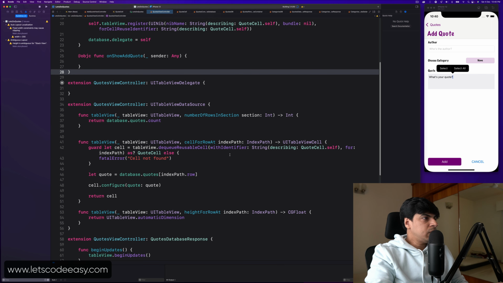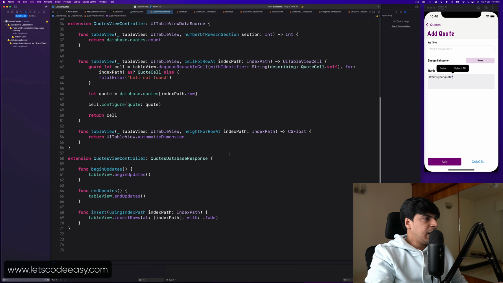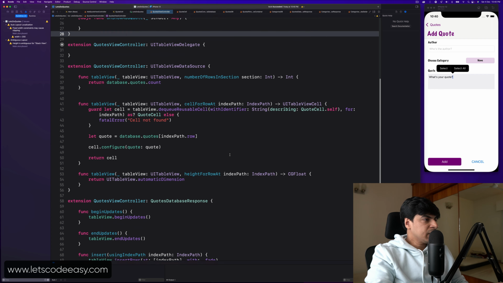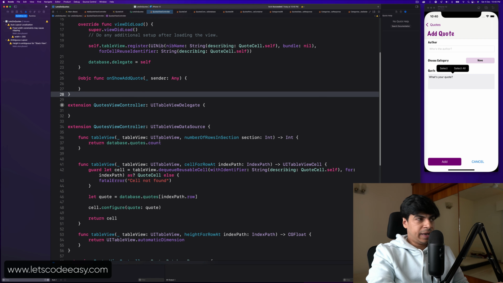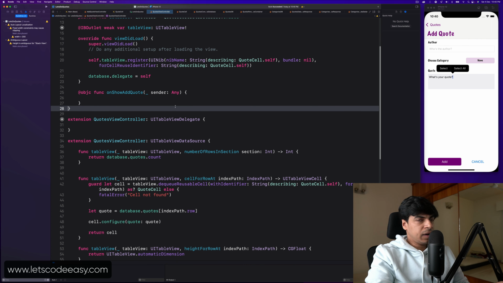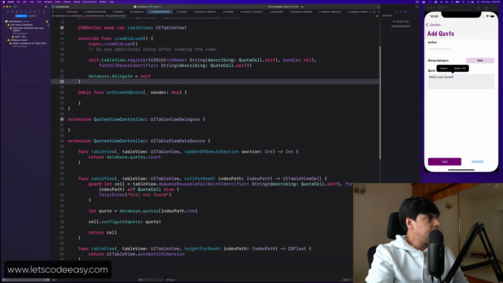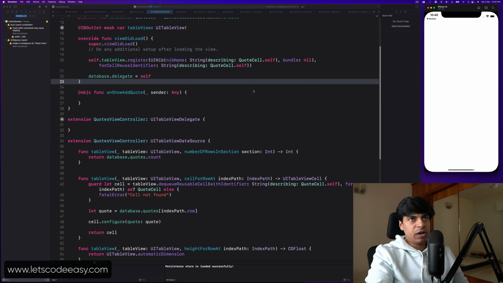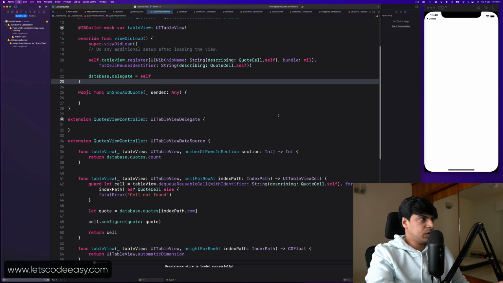I think this should be the last bit we are doing, and the rest of the things remain because they are all related to the database, which need not change. All the things which we removed now are whatever the add features we had earlier. So that is removed now. And let's even maybe polish the user interface which we have right now. It looks okay. Quotes, is it still loading? Persistent stories loaded successfully. I think there is nothing available right now. That's the reason it's not showing anything.